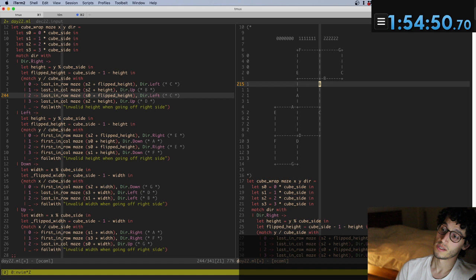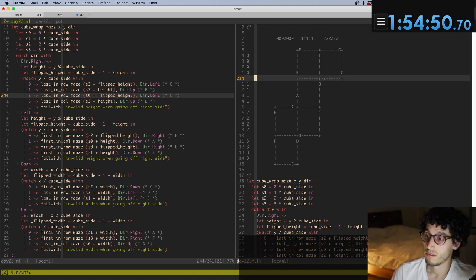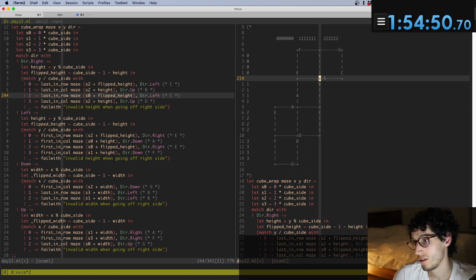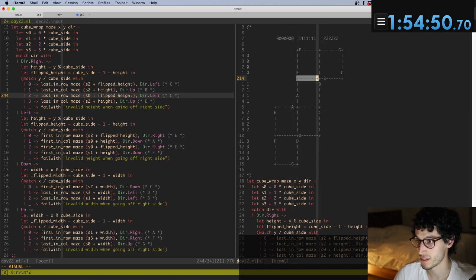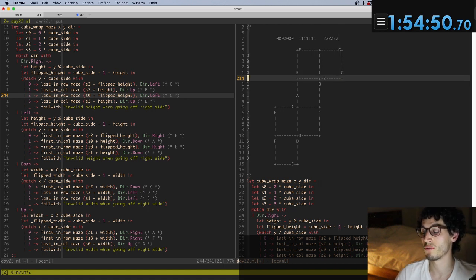And the start of this will be the 100th position. That's the cube size, because it's 50. This is 50 columns, and then this is 50 columns, and then this is 50 columns. So the first dot will be at 100.